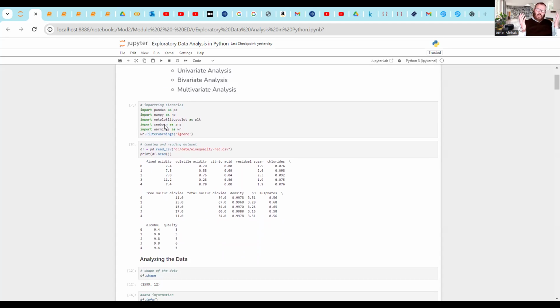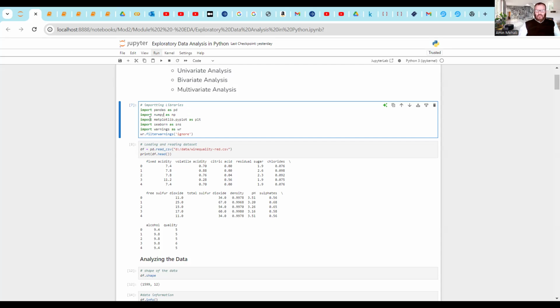The first thing to do when you have data is to get all the libraries you need. You can put all the libraries at the top here. The first cell is going to be only the libraries. You can import pandas. You know what pandas is used for: it's for bringing in the data and so on.